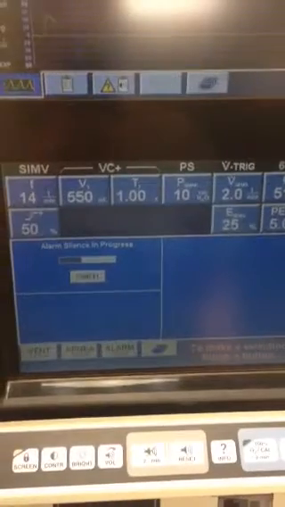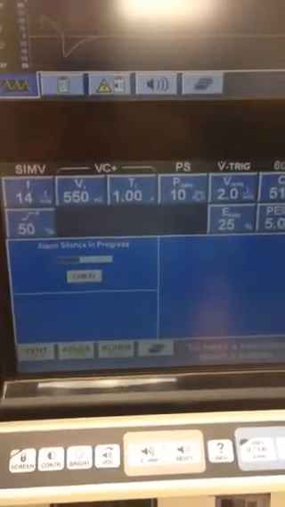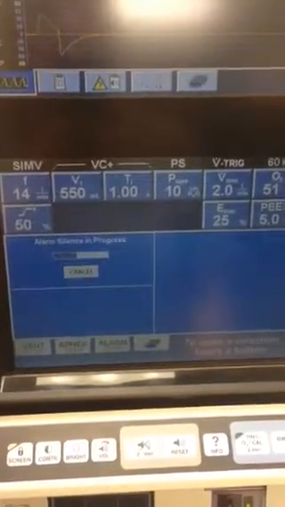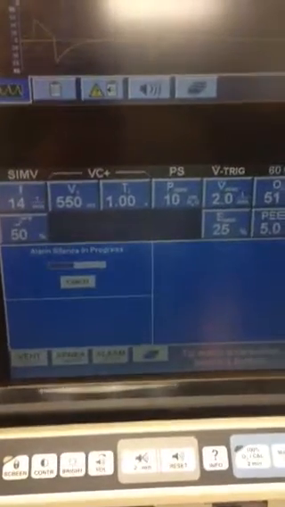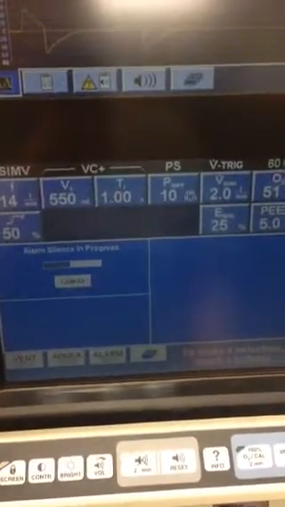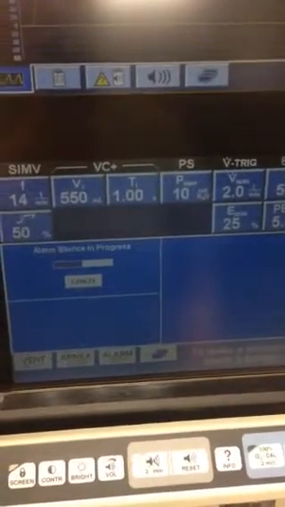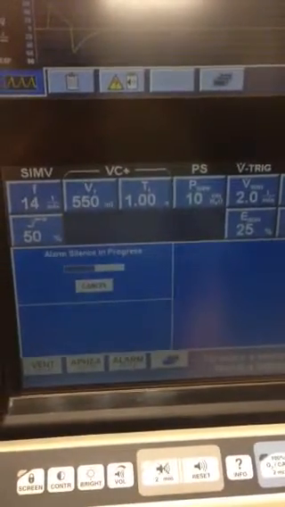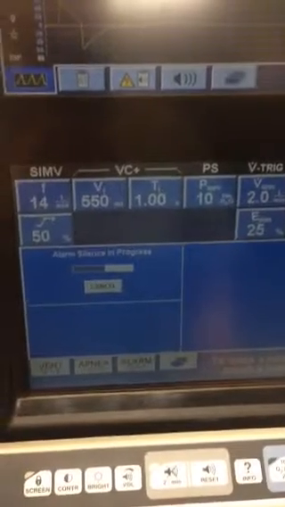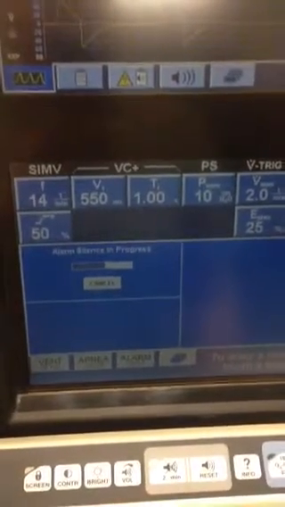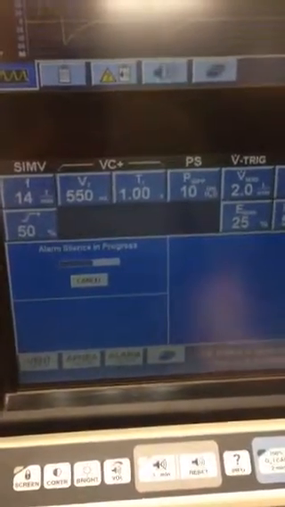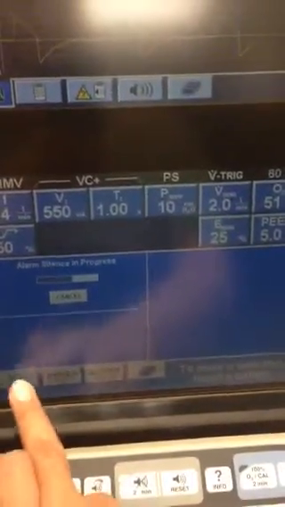Here we also have our pressure support, which is set at 10 centimeters of water pressure. Our pressure support is used to overcome the work of breathing, and it can be set at 10 to start off with and titrated from there, depending on how the patient is doing. And we can also switch over to pressure.